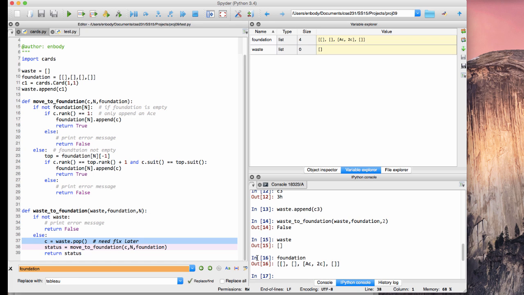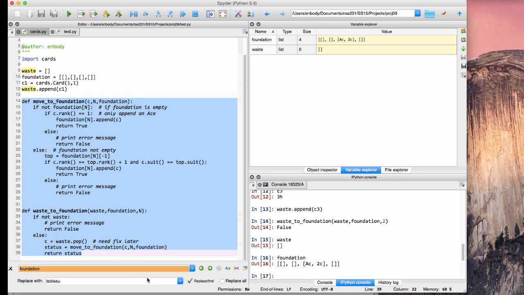But notice how I haven't written anything else in this project. I created a couple of my data structures, and I was able to completely test out my functions, and I encourage you to do that. So now you have to move something to the tableau, and you've got to do all these other things. Write those as functions, test them individually, build this thing piece by piece, and you can test every piece of it, and then you can put the whole thing together into a working program.